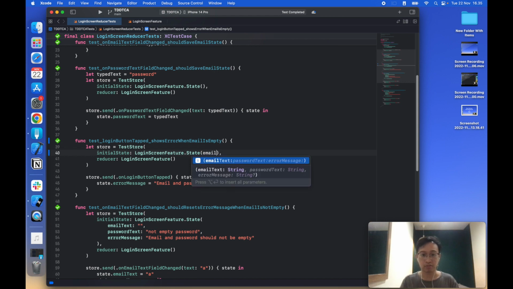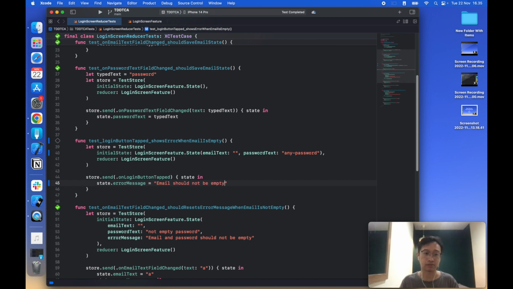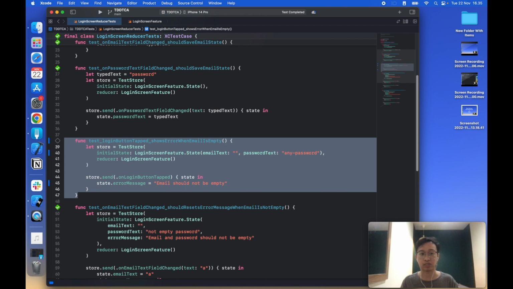So when my email text is empty, but my password text is not empty, any password, when I press the login button, then I should see an error message saying that email should not be empty. So this is my expectation right now.